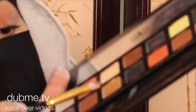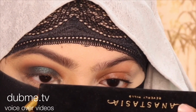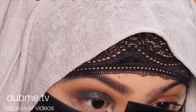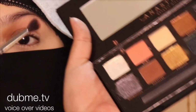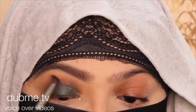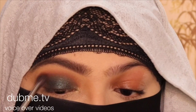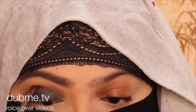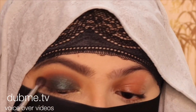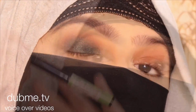Now I'm gonna take the small brush with this gold for my inner corners, and let's pop that in. Now I'm taking this brighter color for my transition. As I said, I like my transition to be really, really bright. So I'm taking this favorite Morphe brush. This is my favorite brush. I love this for transition. It is just such an amazing size and such an amazing blending brush, like no words. So you can see it's brighter and looks really ombre and really just blending in together.